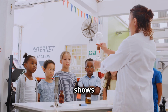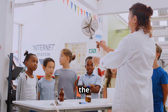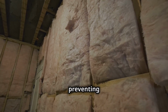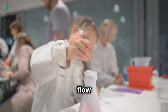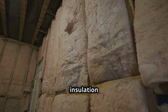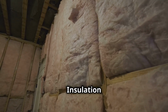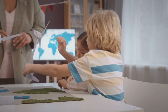This experiment shows how insulation controls heat transfer. The better the insulation, the slower the heat escapes. Good insulation acts as a barrier, preventing heat from moving in or out too quickly, slowing down the flow of heat. This is crucial for maintaining a comfortable temperature inside buildings. It's why houses with proper insulation stay cozy in winter and cool in summer. Insulation is an essential part of energy efficiency in homes.